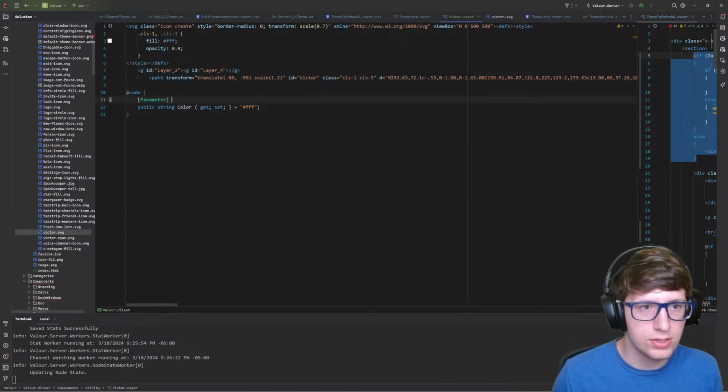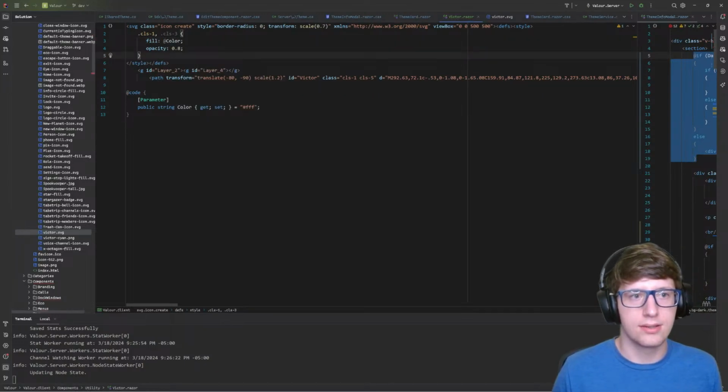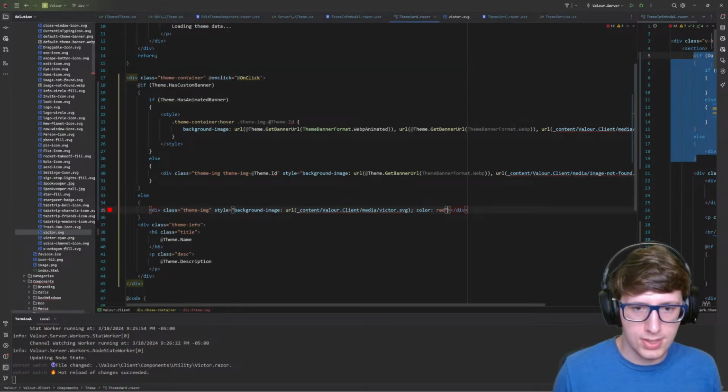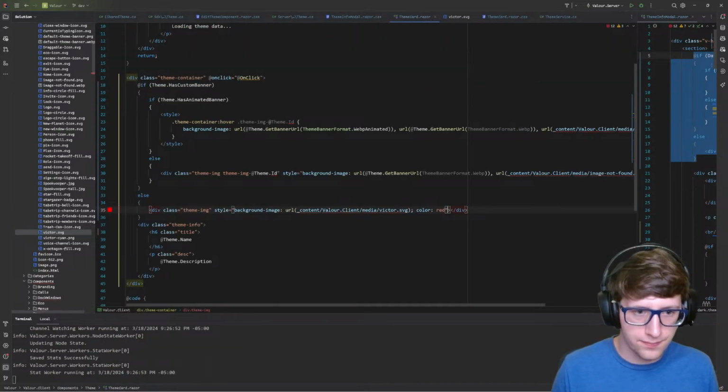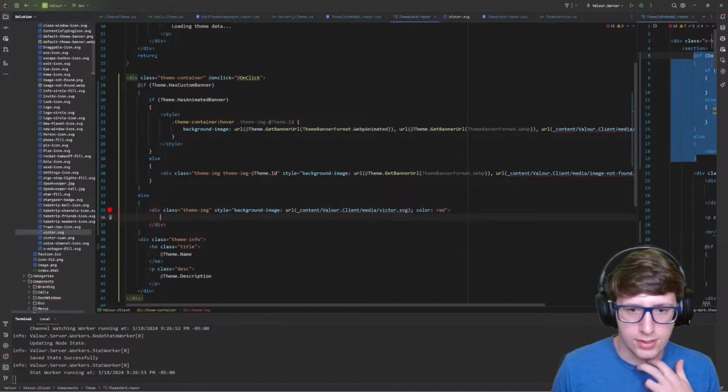We're just going to make one change, which is that the CLS1 CLS-3 is going to have the color. All right, very cool. And then we're going to use that here instead. Which I'm sure isn't going to cause any issues.